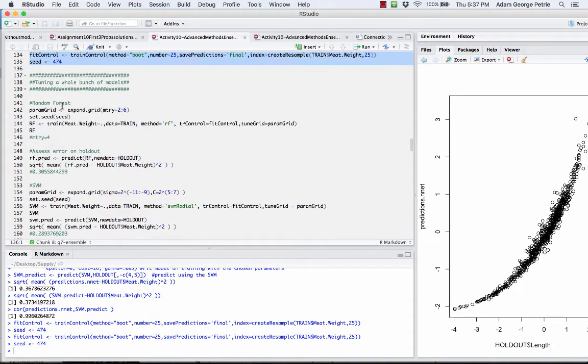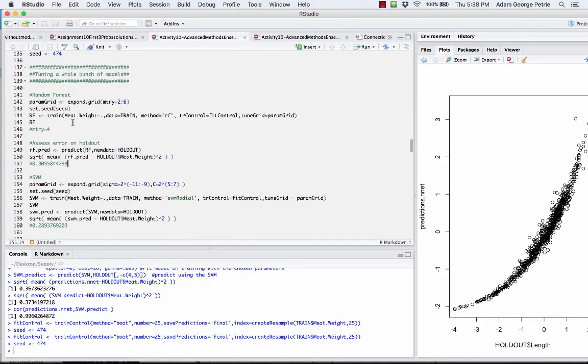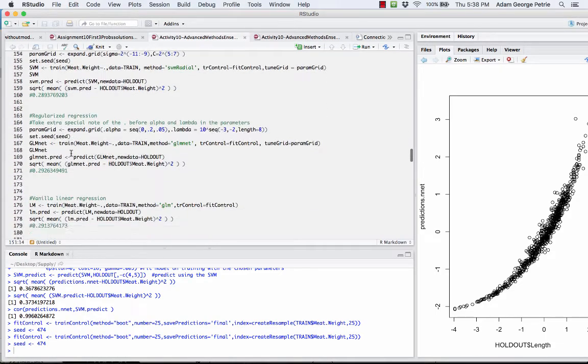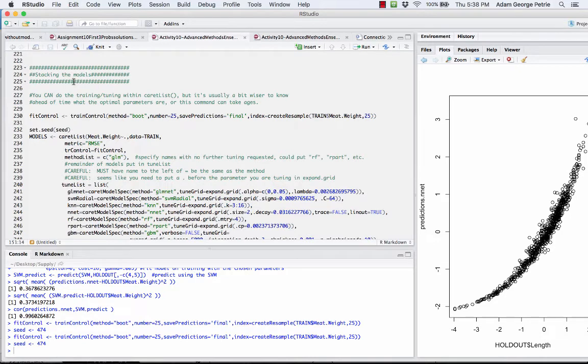And this is fairly computationally intensive. I'm not going to run it here. All the code here is written for you to give you an example of how you do the tuning when we're predicting an input response. But I have kept track of what the optimal parameters were according to the result of this tuning. Well, at least for the random forest, I didn't have to keep track so much with these others. You can run those for yourself on your own time. But I also was looking at some of the accuracy on the holdout, etc. We're going to skip to where we actually do this ensembling.